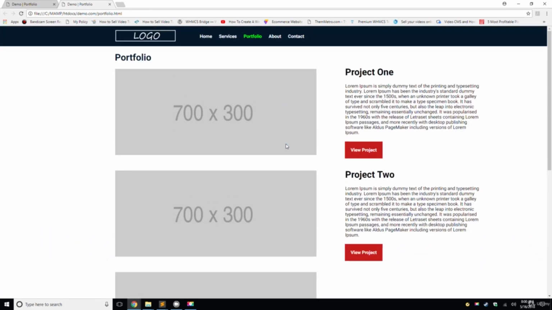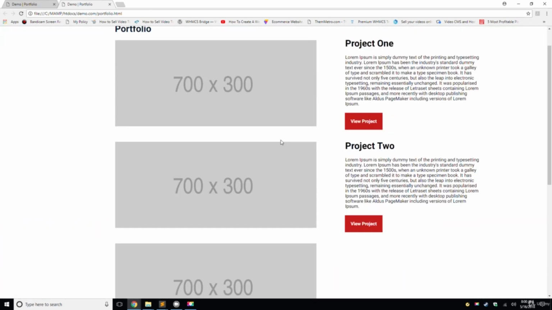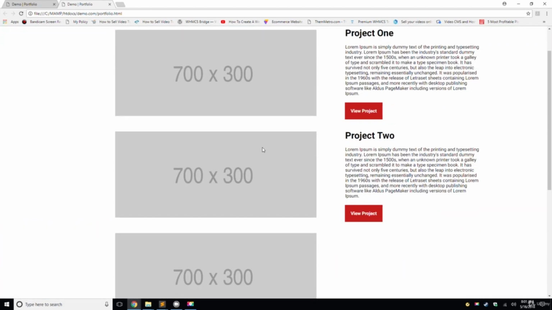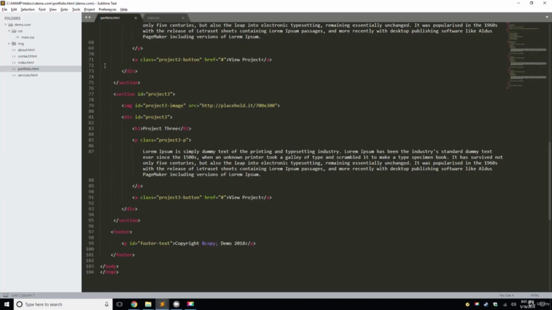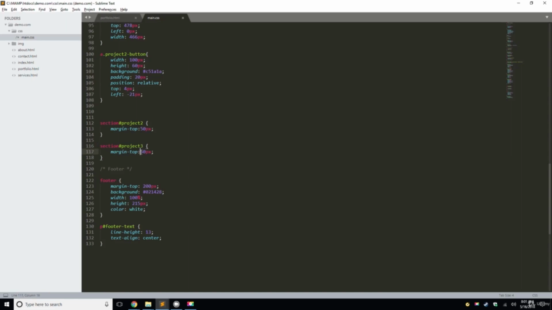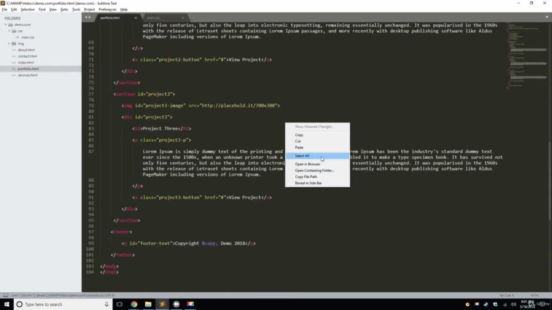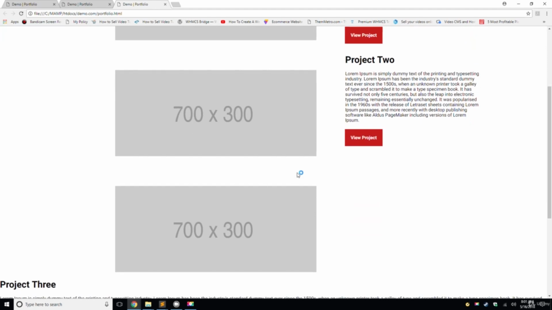And there you go. So we have the spacing that we want. Now if we need more spacing, we can just add, and I think we should add 50 pixels to each section. So let's do 100 here, and then 100 here. Okay, let's go to portfolio.html, right click, open in the browser. That looks nice, and I'm going to move down project 2.